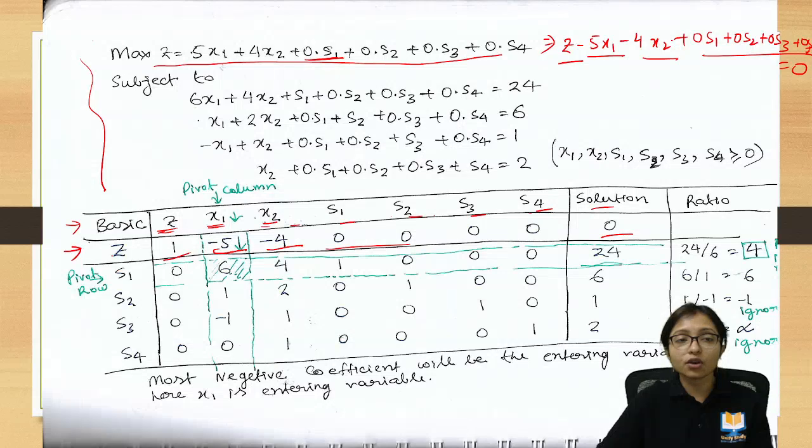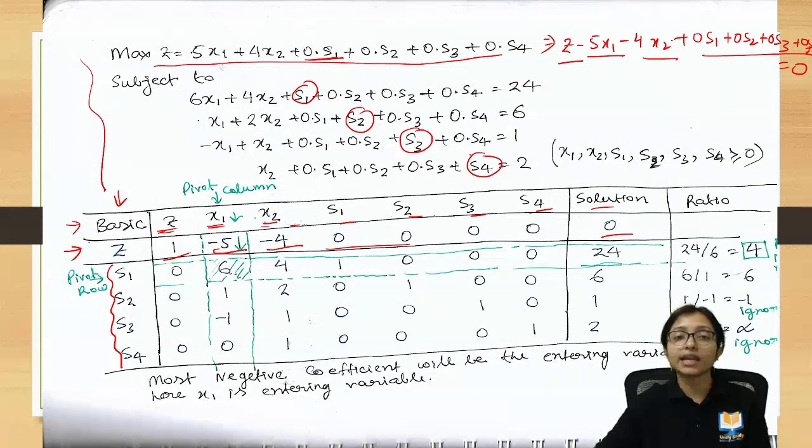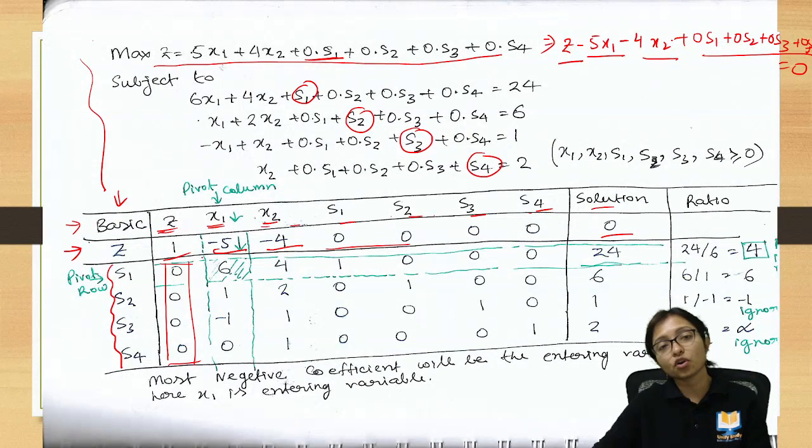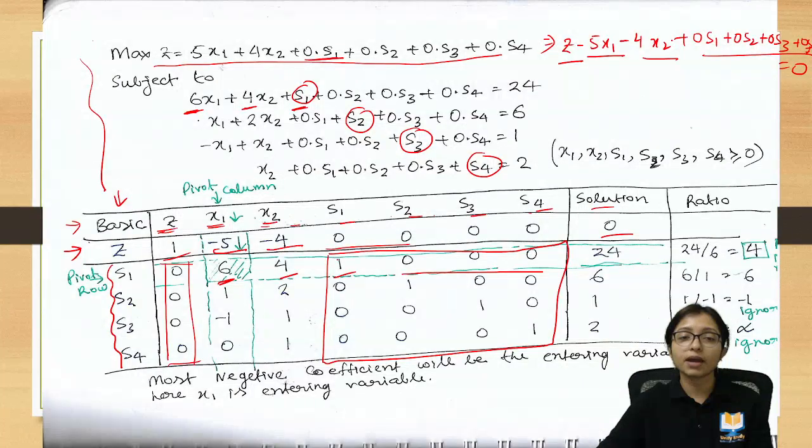Same way here we are going to do basic. These are s1, s2, s3, s4, because for all the slack variables we will give the name of the slack variable. Here s1, here s2, here s3, here s4. With that name we are going to enter the data. Here z doesn't have any coefficient, that's why z will be 0 for all. Then write down only the coefficients 6, 4. Here s1 is 1 and the remaining are 0. Here you can see it is creating a unit matrix. S1, S2, S3, S4 totally create a unit matrix here, because all are 1, others are 0.